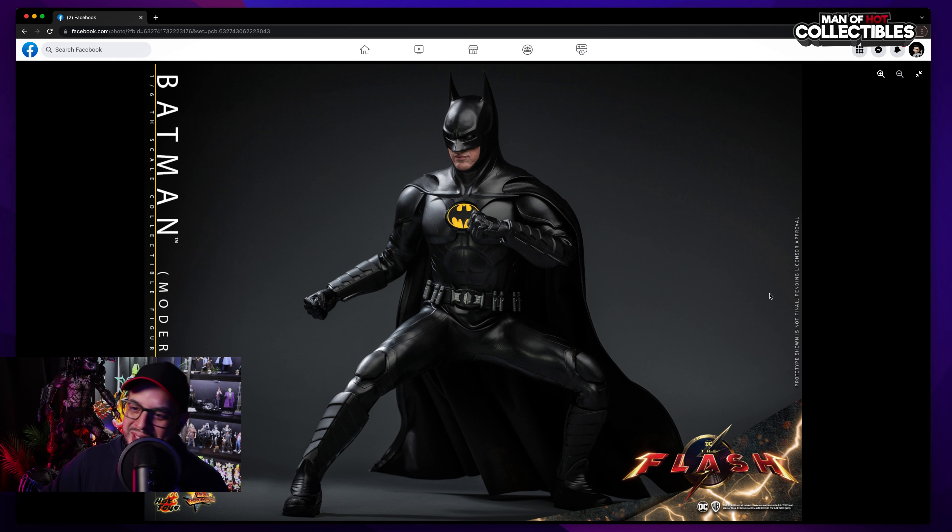This pose — I don't know about it, it's kind of weird. And this is what I said earlier: you can see the proportion of the body — this piece here is bigger than this. I don't know if it's the way the shot was done, but I hope they fixed the proportions. It seems a bit bigger from the torso up.